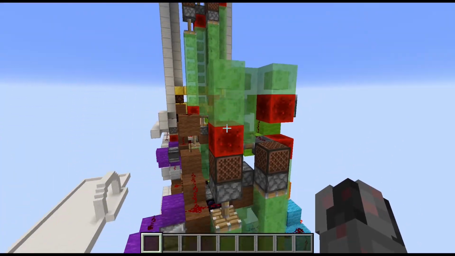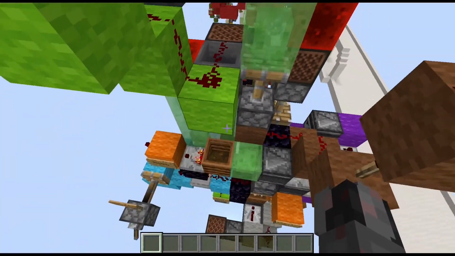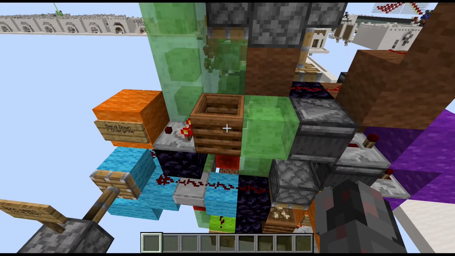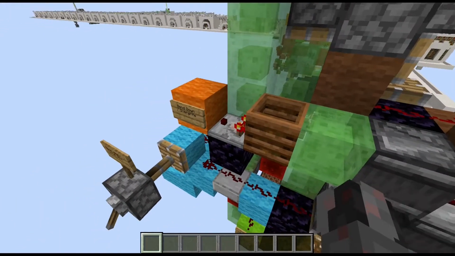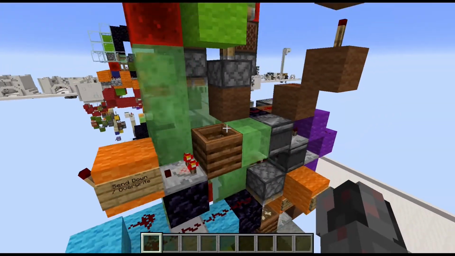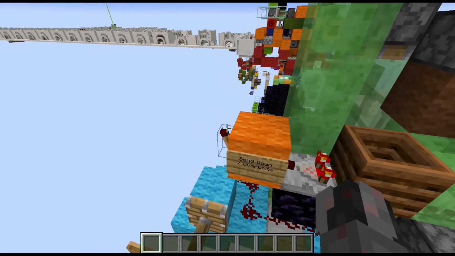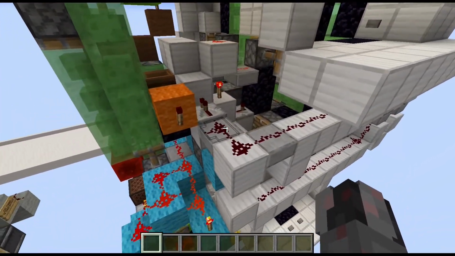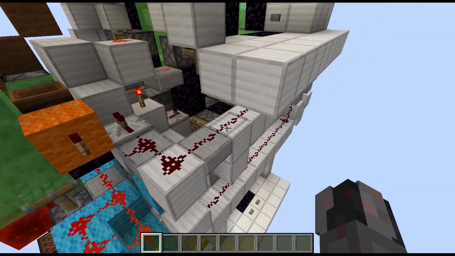Now, if a call is being made from the outside, this is detected by the removal, or the moving of this comparator here away from this one here. So if the call comes from below, this torch will turn off, or will turn on, and will activate the send the elevator down line.